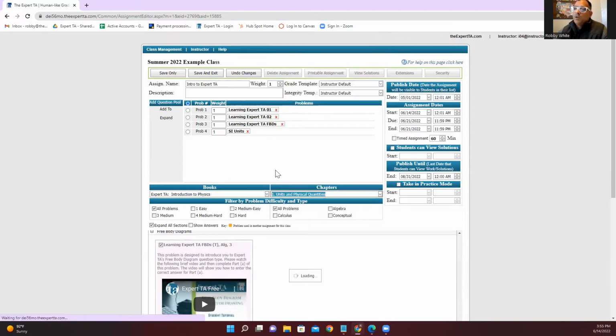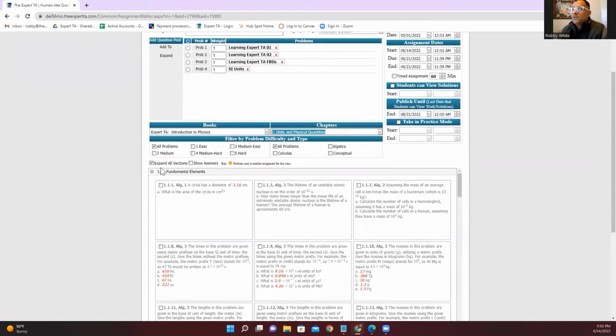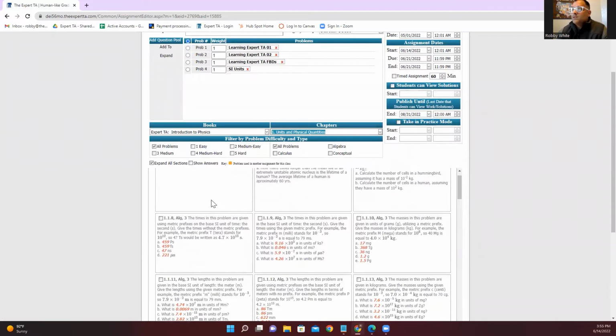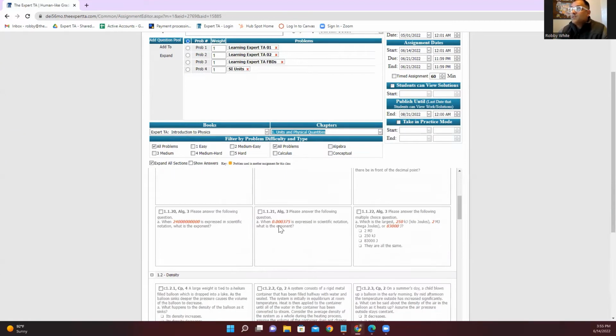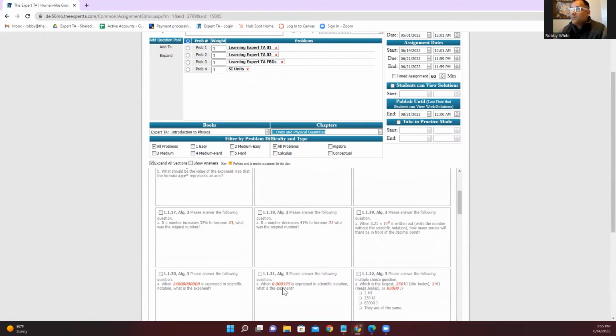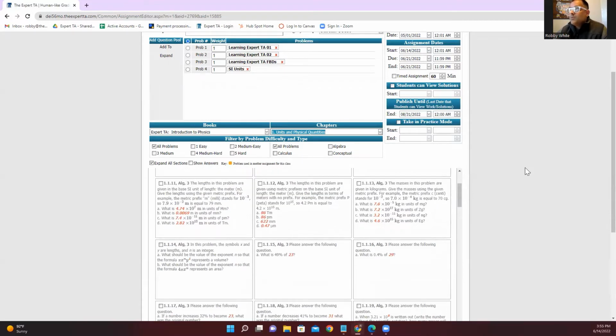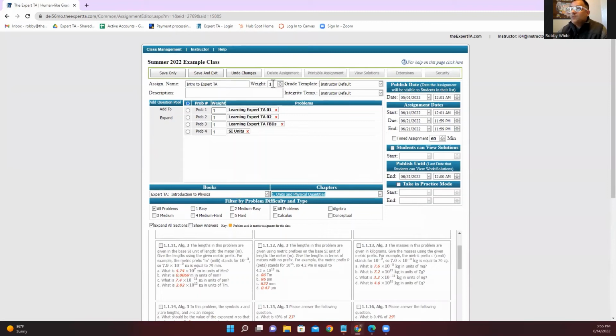In unit 1, units and physical quantities, we also have some fundamental math ones here, area of a circle, percentages, exponents, and like negative, positive exponents, and how to write those in scientific formats, scientific notation. And so again, a lot of nice little warm-up questions that you could assign. I'm going to leave this one just to these 4 questions, and I'll leave it for a weighted score of 1 or 0 out of 100%.